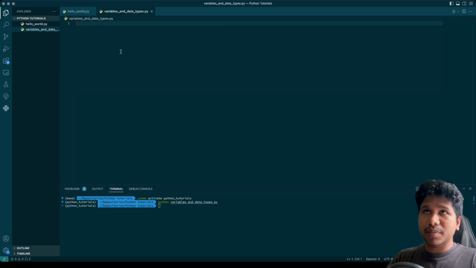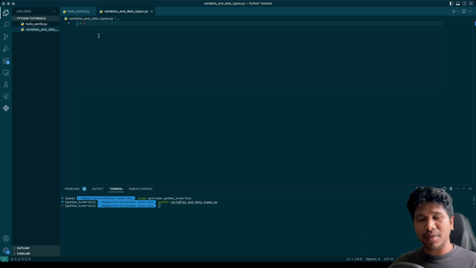So to create a variable, we have a variable name. For this example, let's have x. And to declare or initialize a variable, you write x equals 3. For those of you who already know a different programming language, you might know that there are two steps to variables: variable declaration, where you declare a variable, and then variable initialization, where you initialize the variable with a certain value. In Python, you don't need to declare the variable. Whenever you initialize the variable, declaration happens automatically.